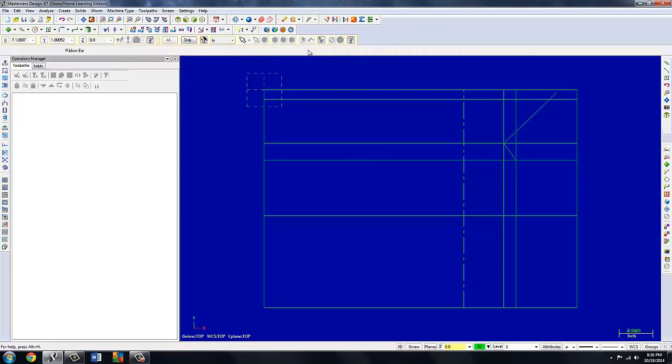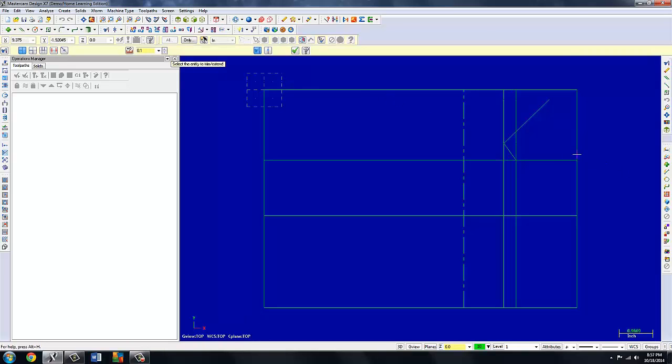Get my scissors out. I have it in the one element, so I'm saying I'll keep that to there, and it's trimmed. I don't think there's anything more to trim at this point, but I can delete some of this. This one I'm finished with. This one I'm finished with. The plateau I'm going to keep because I'm still going to use that one, so I'll hit my delete button or my eraser and get rid of those. I can trim the plateau now. My scissors. I want to keep the plateau to that line.